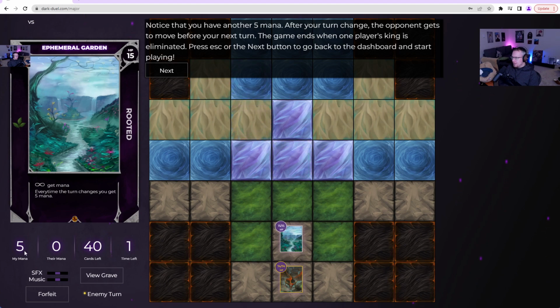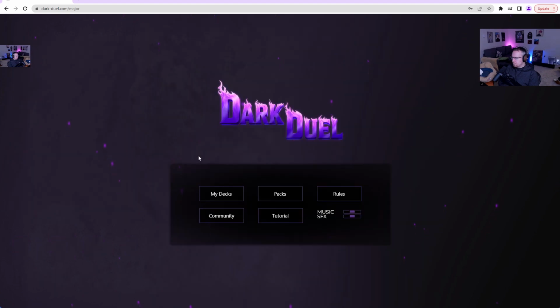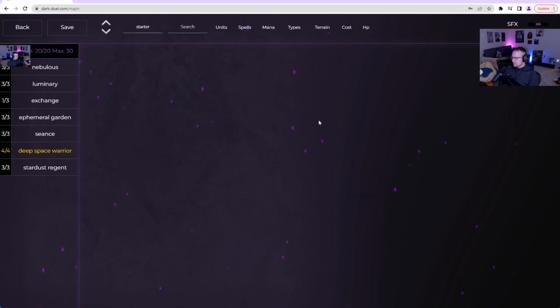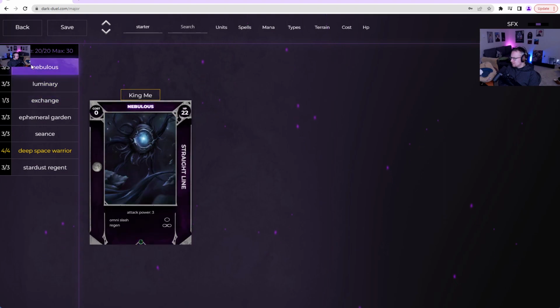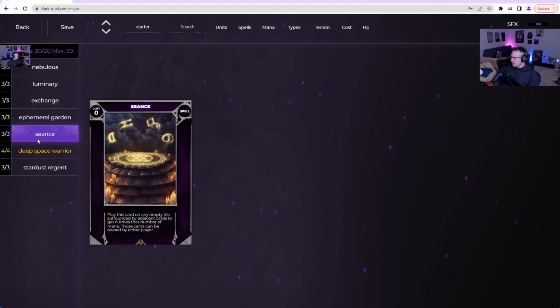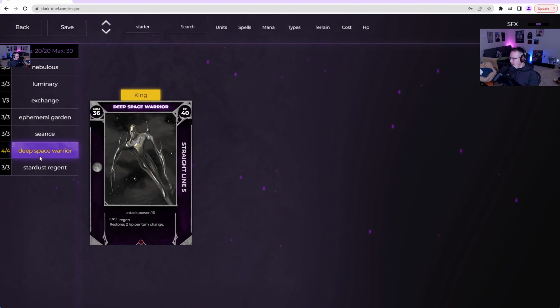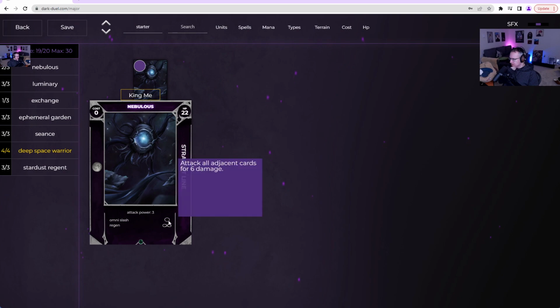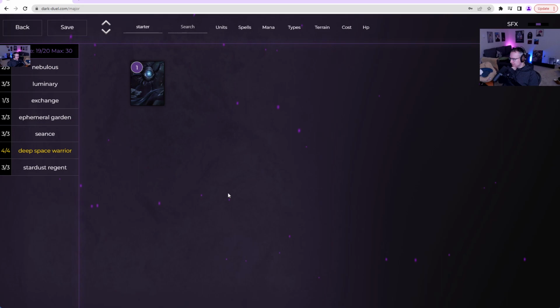After your turn change, the opponent gets to move before your next turn. The game ends when one player's king is eliminated. Okay, time to play. King. I get to choose who my king is. Currently, it's Deep Space Warrior. My cards are Nebulous, which is a 0-cost, 22 HP creature with attack power 3, attacks all adjacent cards, recovers 1 HP per turn.